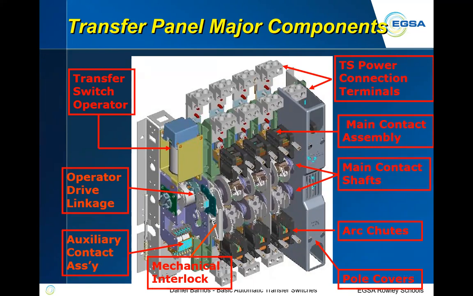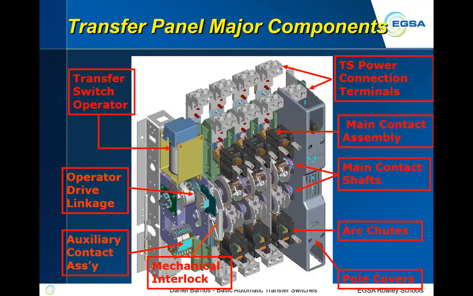These main contacts are sort of like piano keys. They are independently floating. It's not just a standard solid piece of metal. That way, as there's wear and tear, they are self-aligning and they stay connected. The main contacts we've talked about, the arc chutes, you see a little better picture of those. That is where that arcing contact is extinguished. And the power poles are so that we don't have someone inadvertently touch live equipment.